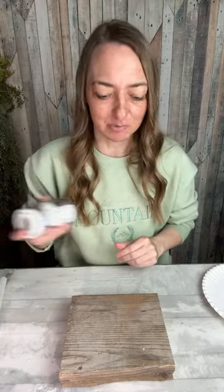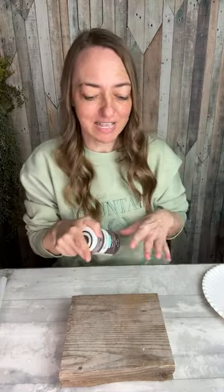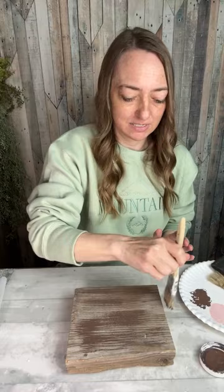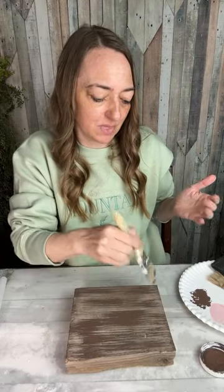To get started, I'm going to be dry brushing on a little bit of chalk paint. This is Truffle by Waverly. I'm just going to do this to give it a little bit of interest — it already has a lot of color, but I just want to add a little bit more. So I'm adding just some base layers here. Let's get some paint on my brush, dab it on, dab it off, and then lightly brush across. I'm not looking for full coverage — I just want to add some interest because this piece of wood is beautiful. I'll maybe hit those edges a little bit to darken them and give it a nice silhouette.